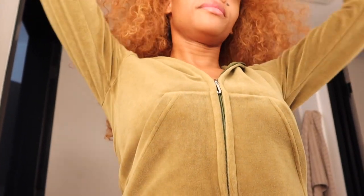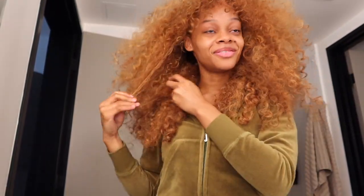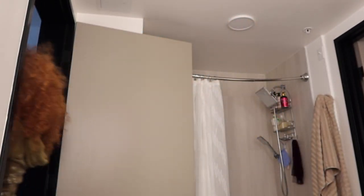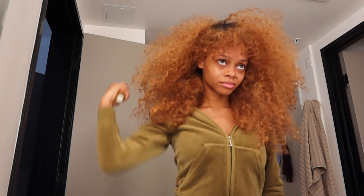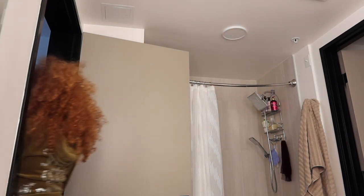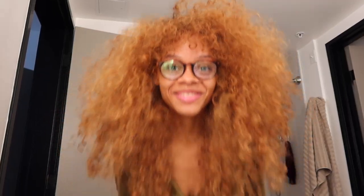I was gonna try to do some light makeup but then I realized I literally have no time, so yeah there's that. My wig is very very matted right now but that is neither here nor there. I do like to spray perfume in my hair as well as on myself. And my little fake glasses — I absolutely love these because they hide my face, so if I feel ugly you can't even see it because you can't see me. Love that.